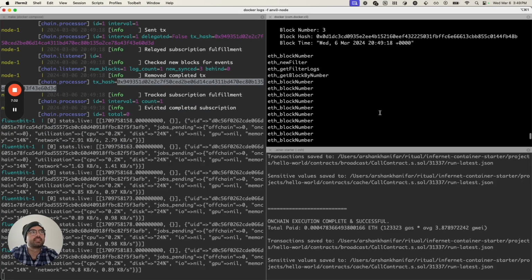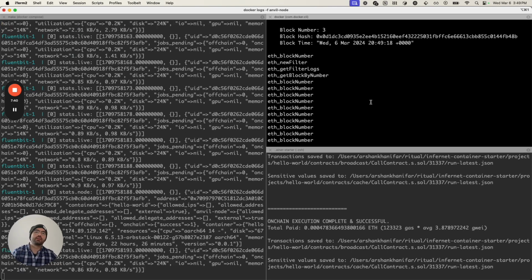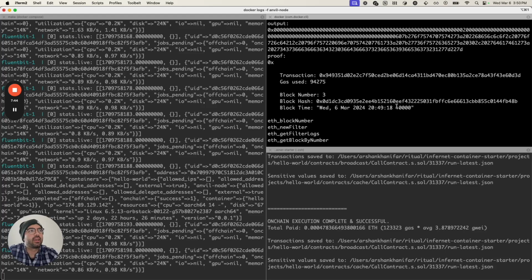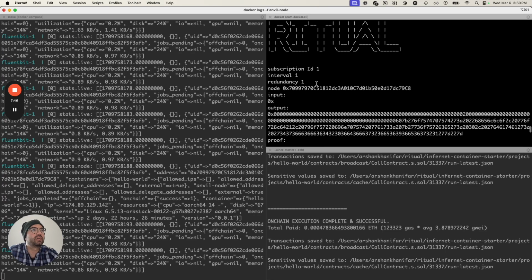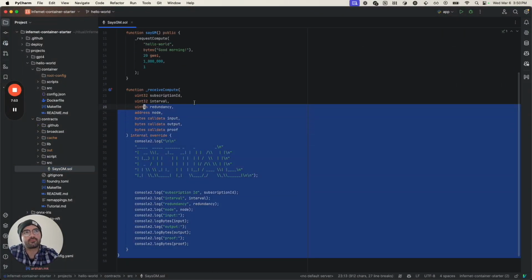And yeah, that's it. That's how you can make an end-to-end flow from Web3 to Infernet Node, to your container, back to the Infernet Node, and back to your contract. You can pretty much see that everything has been printed from what we saw in our contract, right?